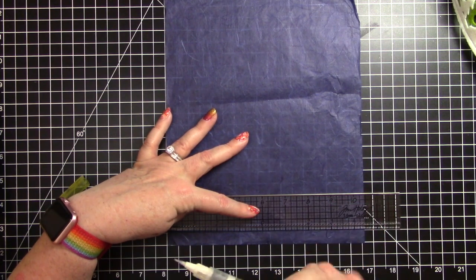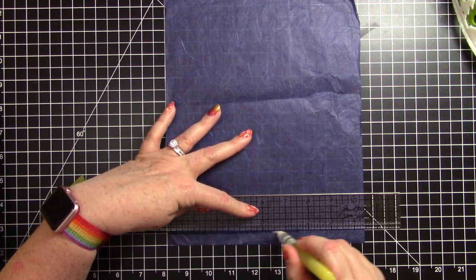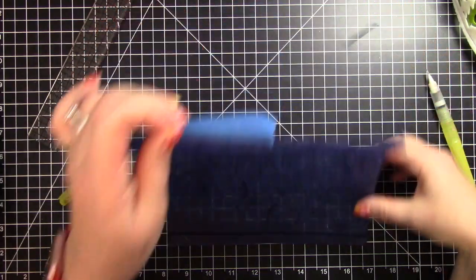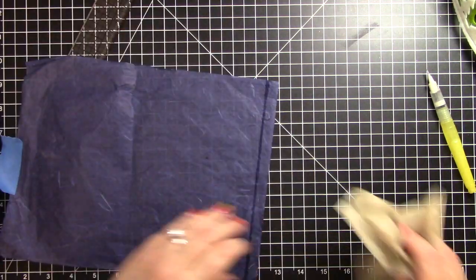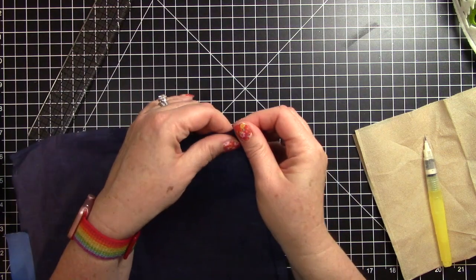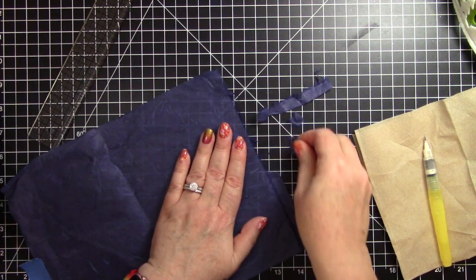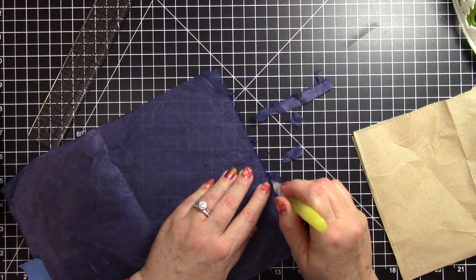And I'm going to take my brush. There's a little spot that says push and you can squeeze it, and I'll squeeze out some water. And just paint a line of water right along that edge. So as you can see, I just have a line of water painted on there. Let me get a napkin here. Just going to wipe off the water that gets around on my board. Then I'm going to just take this and tear it along where that water line is. And if it starts to dry, I'm just going to add a little more water.